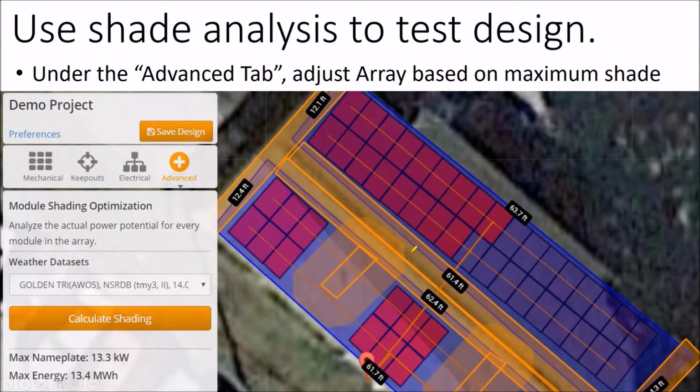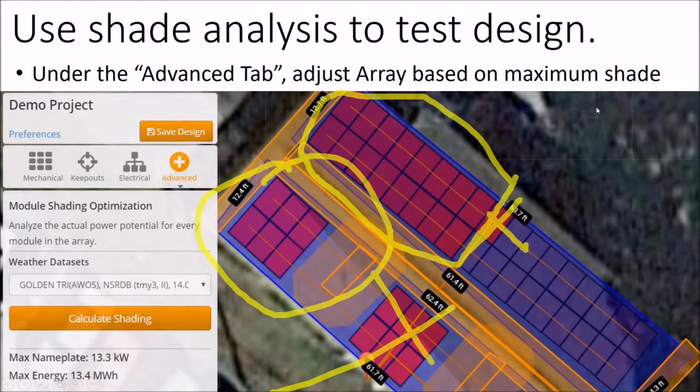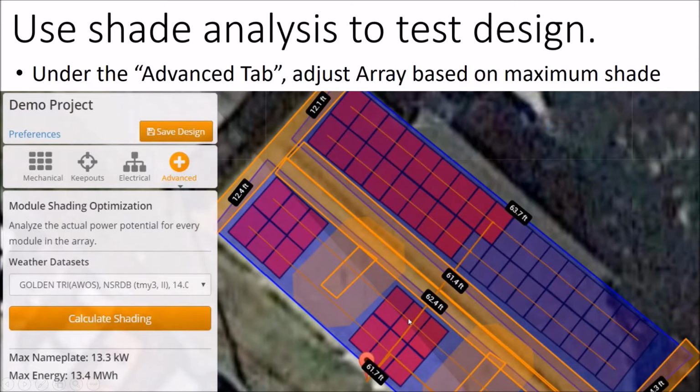And so what I might do here is just chop off that section, perhaps even chop off this module here and do this array on that side and that array on the other, and not have shading issues because we're avoiding the modules that are most impacted by shade. And so you can evaluate the modules to see what, and it might be surprising. You might find that the solar panel that is just directly east or just directly west of the air conditioning unit actually gets more shade than the one that is located directly north of the unit.